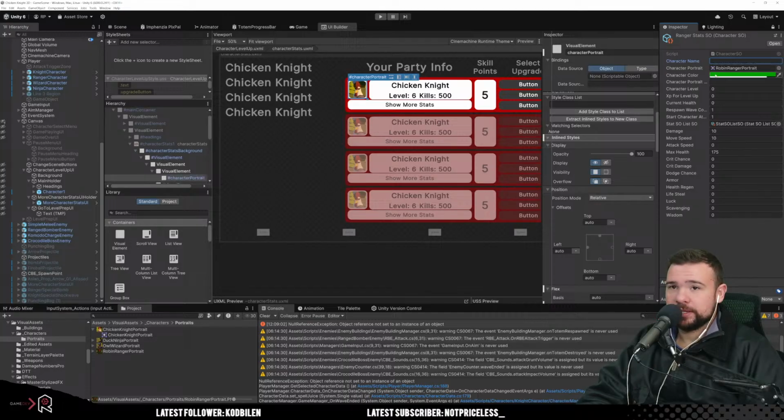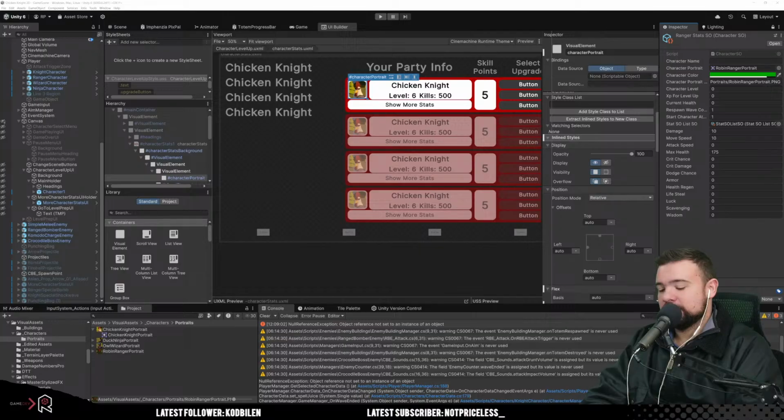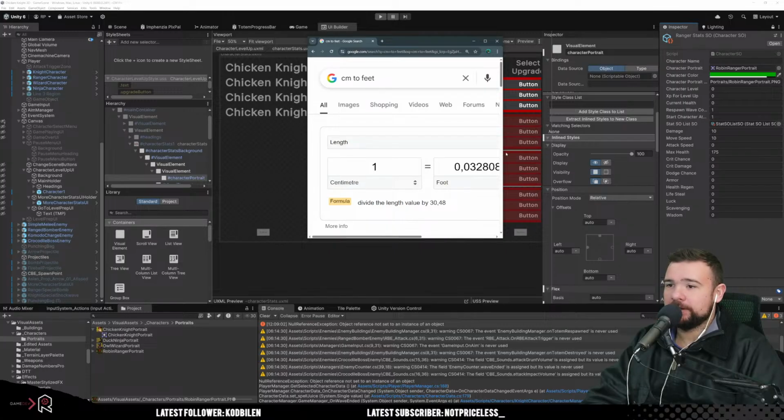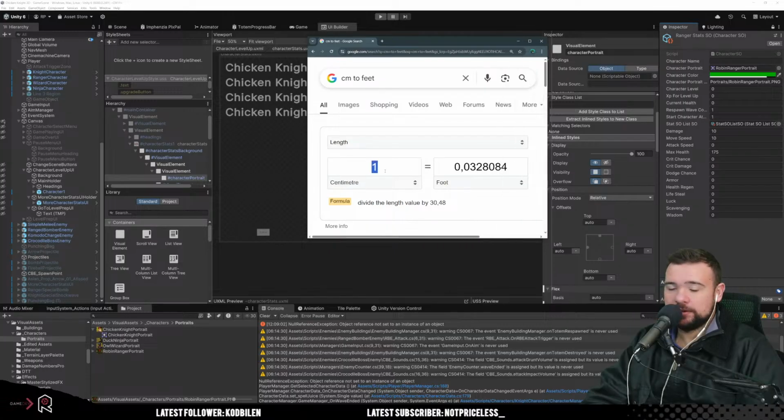Whoa, no, that's bad. Not there. There. In feet. Okay, let's do this. Centimeter to feet. So apparently, according to this thing, 183 is basically exactly 6 feet.